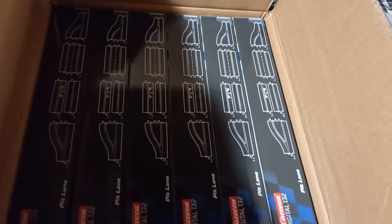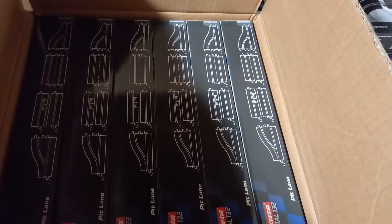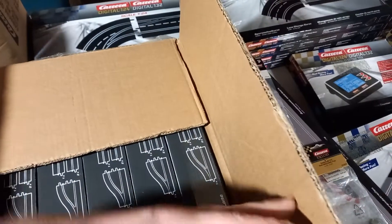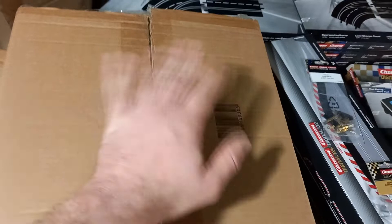This is essentially your lap timer — well, it's a cheaper version. This is not a digital narrow section; this is the pit lane. I got a whole box of pit lanes. Pit lanes can be used not only for fuel simulation but also for pace cars. If you want to make a multi-lane digital track, people used to use that, but that's the old way — don't do that.